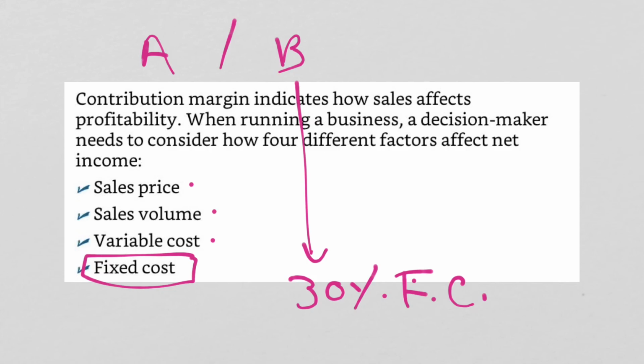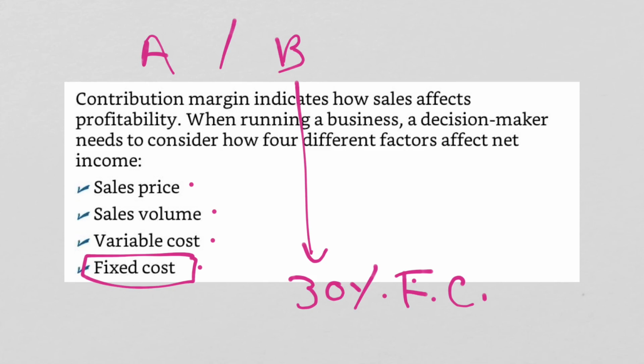And it's an indication that sometimes some of the fixed costs are variable depending on what the A-B decision involves. Because the B decision may be, well, we can get rid of a part of a warehouse and rent it out to someone else, so that reduces fixed costs. And those are the variables in how these problems work. So what we're really doing is trying to solve for any one of these variables in different scenarios. And sometimes we're just trying to solve for what's the best scenario given what will happen to sales price, what will happen to volume, what will happen to variable costs, what will happen to fixed costs.